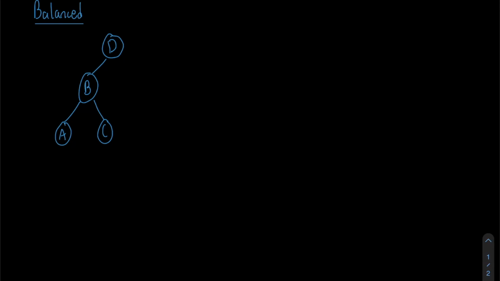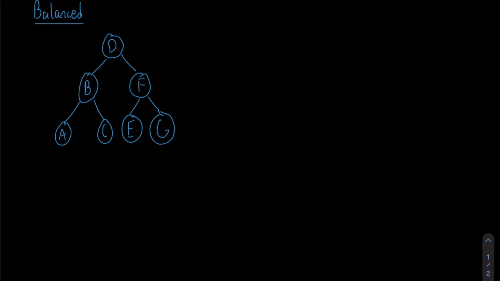And so we have B, A, C in the left, that's less than in the correct order, and on the right we could put like node F, E, and G. And so we could see that this is balanced because the left subtree at each point in the tree does not differ by a height of more than one than the right subtree.